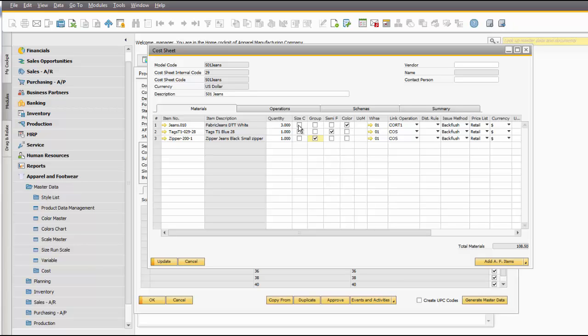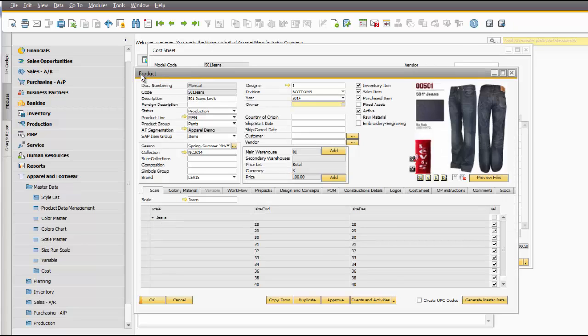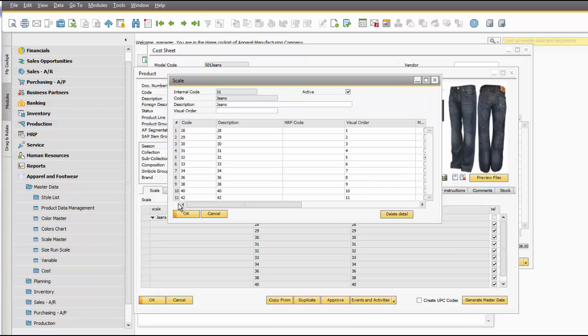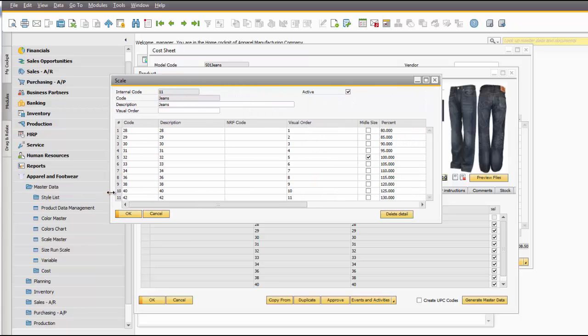Now, for last, in the case of fabric, we may also detail that for each of the sizes we have a different consumption of the fabric. So we go to our scale and then select which is going to be the middle size, and we complete it with 100%.